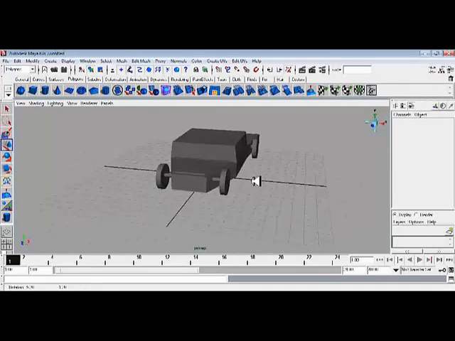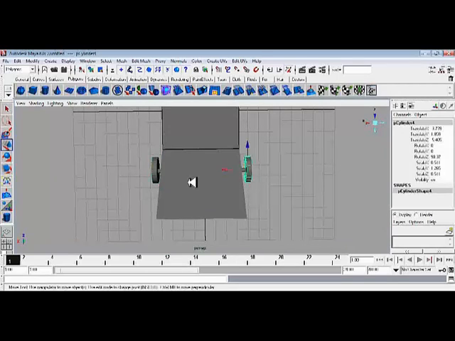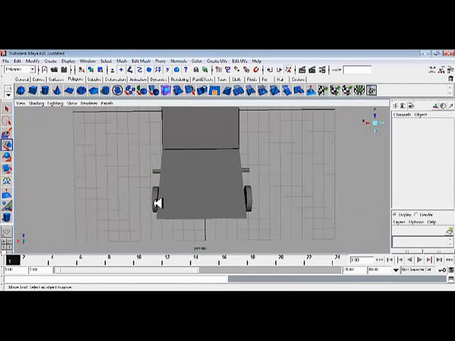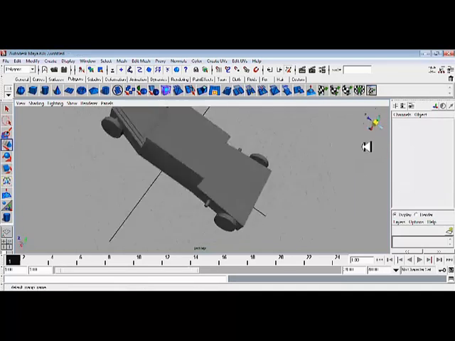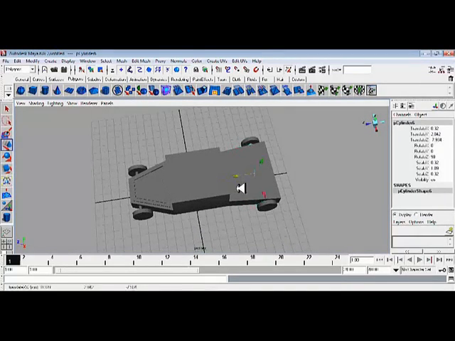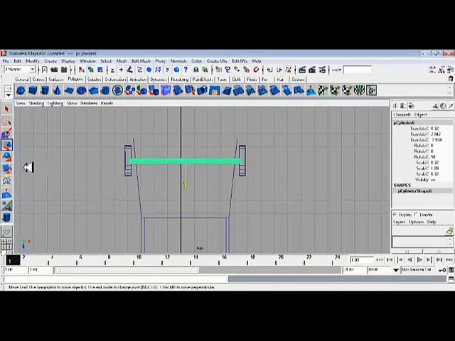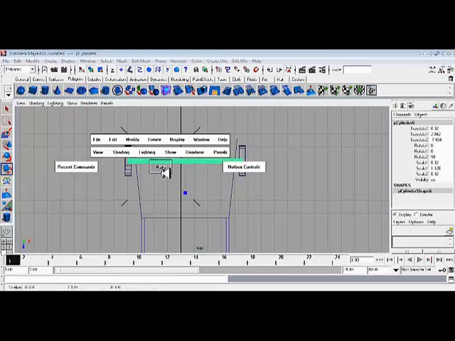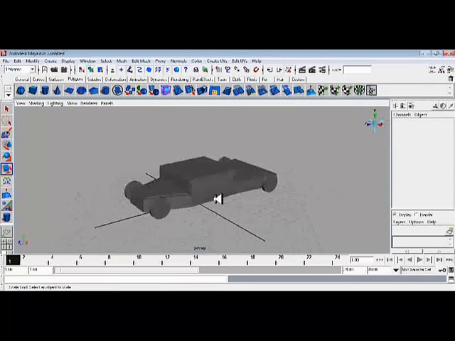And there you go. These wheels, I don't think they're back enough. So I'm actually going to take them and bring them back. I'm going to move them over a little bit. And go to your top view here. That works. And there you go. Okay, last thing we have to do is texture it.